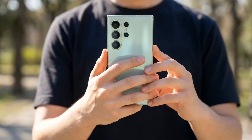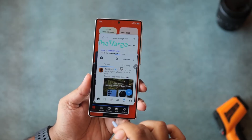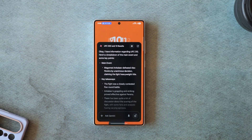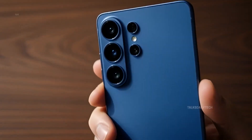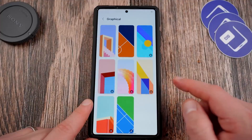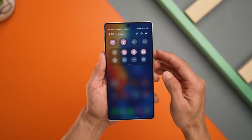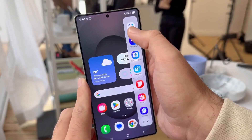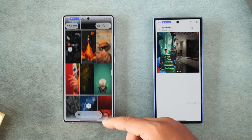Happy New Year everyone! 2026 is already heating up, especially if you're trying to figure out what Samsung is really doing with the Galaxy S26 and whether it's worth waiting for. We already went over early hands-on leaks in the last TechTorch upload, but today's clip is different. It's our clearest, most official peek yet at a feature I've wanted Samsung to nail for years — and it's not just a small tweak. This is shaping up to be Samsung's most innovative Galaxy idea so far, and they're the first company in the world to actually implement it.